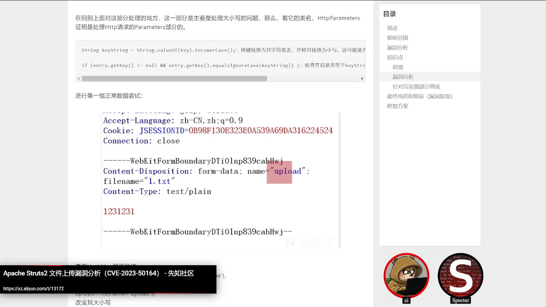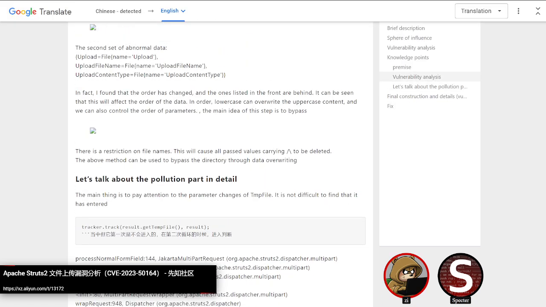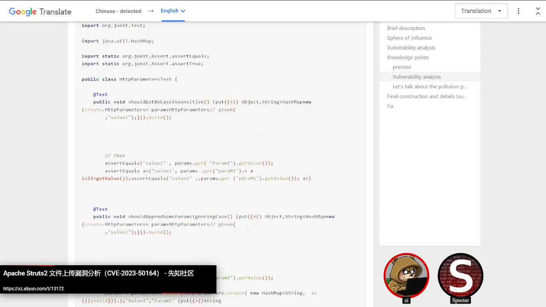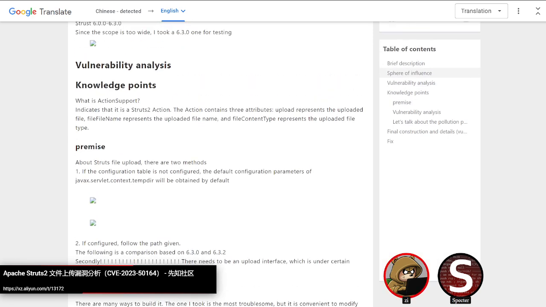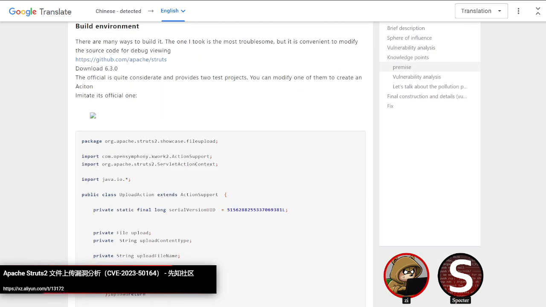I'm kind of unclear, but this was a bug that I saw talked about, so I didn't want to not mention it on the episode at all, but I didn't find a really good write-up of it. Several of the write-ups just refer to this post, and I couldn't get a lot out of it, unfortunately. So, wanted to call it out. This Struts bug may impact some older, well, now older, but relatively newer Struts versions. So you may still be able to find this, and it is a fun issue when you have those case sensitivity things. I just don't get the full flow for how this one works to go too far into detail.